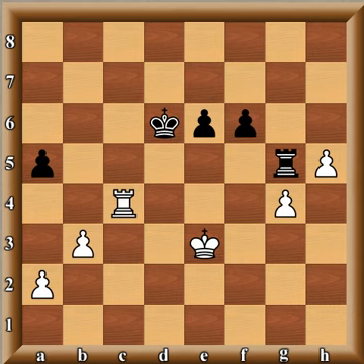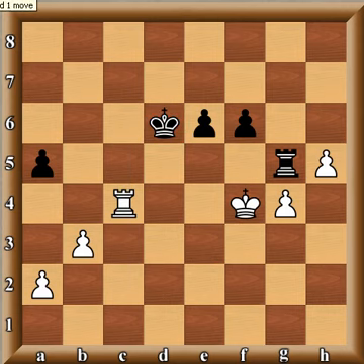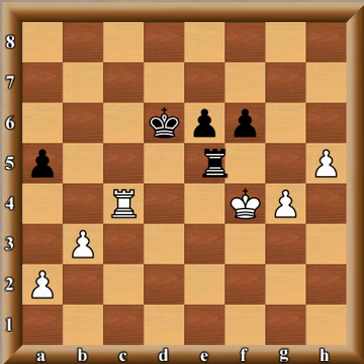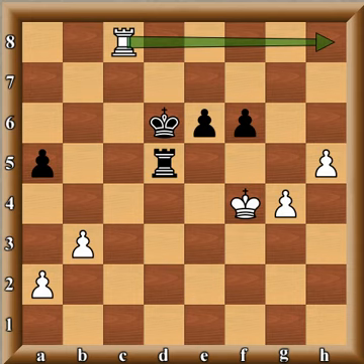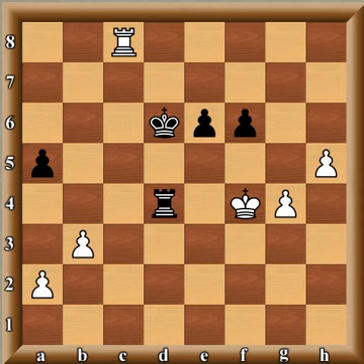Rook c4, king d6. Notice the rook coming to c4. King's cut off. The king improves itself. Rook d5. And now Magnus takes over the 8th rank, already paving the way for this pawn. Meaningless check.